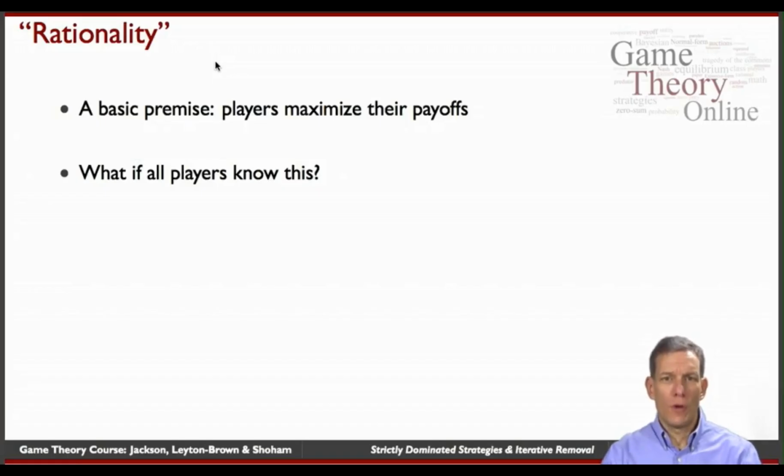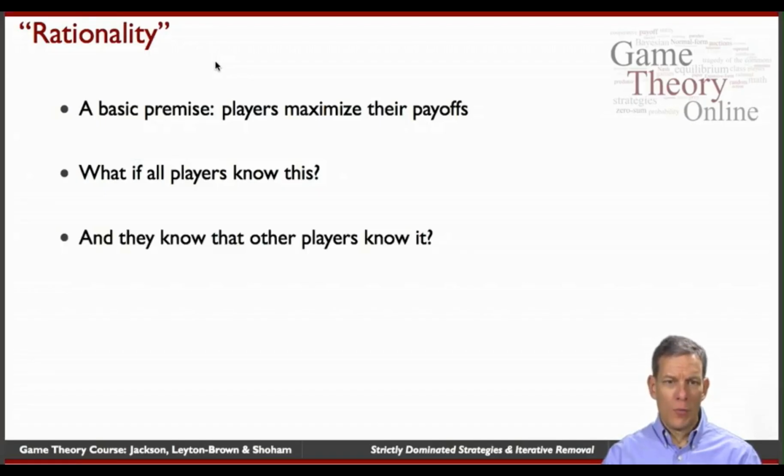Okay. So in terms of iteration on this logic, what we're going to be thinking about is, what if all players know that other players maximize their payoffs, and we have an idea of what the structure of the game is? Then what does that mean for the game? Can we deduce something about what should be played in the game? And what if all players know that players are rational in this sense? So you can take this, what if I know that you know that I know, and so forth. You can take this ad absurdum.